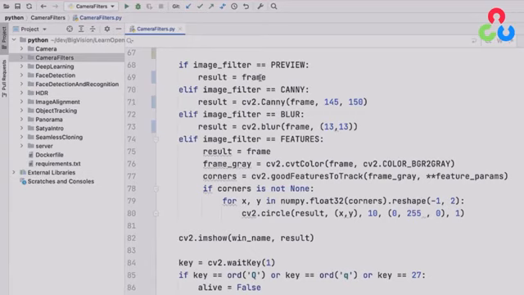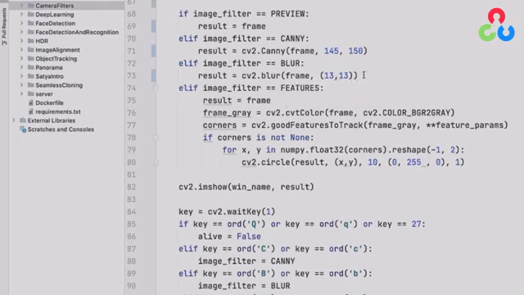Then the next function here is a blur function in OpenCV. This blur function uses a box filter to blur the image. The first input to this function is the image frame itself, and the second input is the dimensions for the box kernel. So this would be a 13 by 13 box kernel that would be convolved with the image to result in a blurred image. If the size of the kernel is smaller, then the blurring is less, and if the size of the kernel is larger, then you get more substantial blurring.